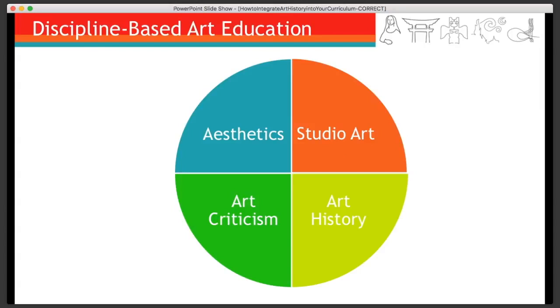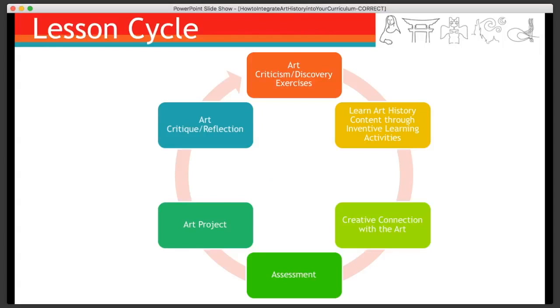And then aesthetics, they're talking about the value of art, because ultimately that prehistoric question of why did they need art in the first place is an aesthetics question. And then they're studying the context as well. And then in doing art projects. So here's a lesson cycle of what it looks like in my classroom. And again, I teach grades 6th through 10th.